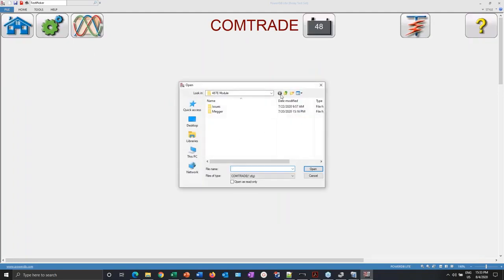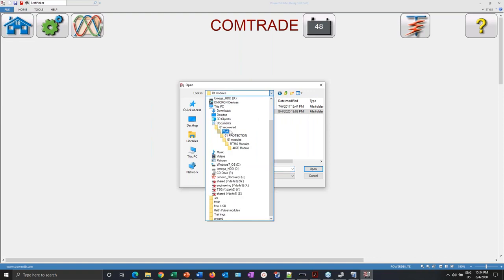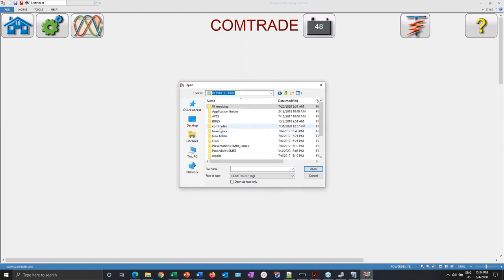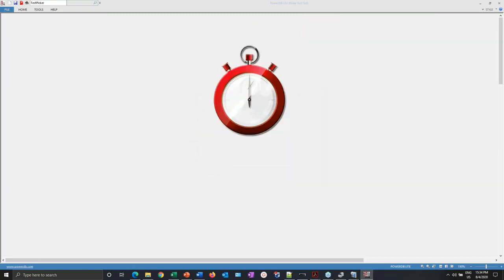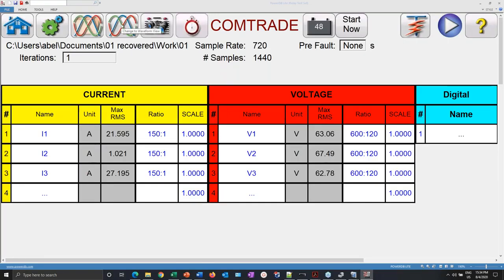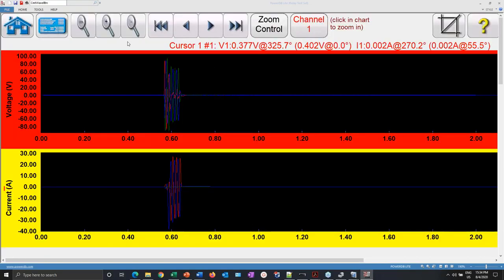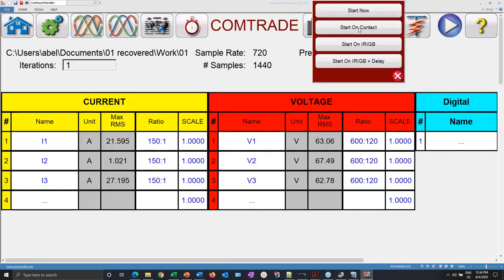Yeah, sure. When you're talking about time synchronized testing, we would be using something like a reference time signal, even from a GPS clock, something like an IRIG-B signal. When you have to perform this time sync testing from the Comtrade, I'll let Abel pull up an example Comtrade file just to show. Once you have this Comtrade file here, you could go back to the nameplate of the file and then click on Start Now. It provides you multiple options as to when you could start this test from the Comtrade screen.